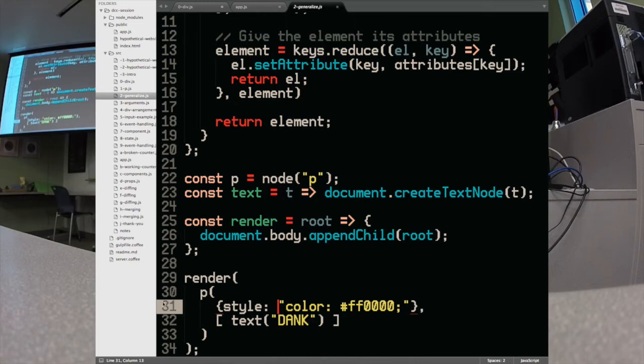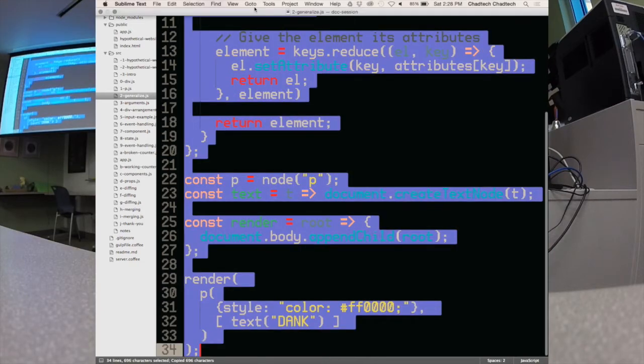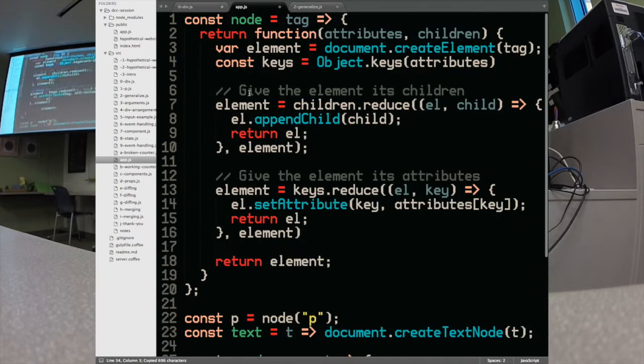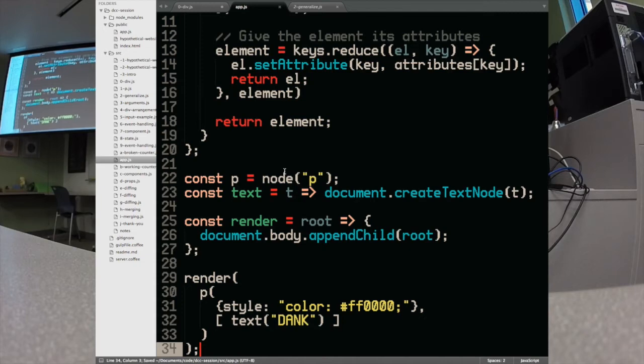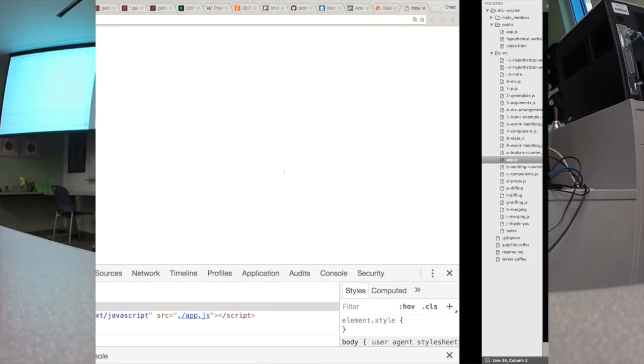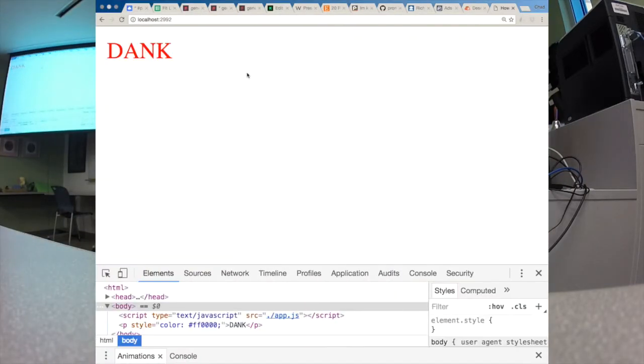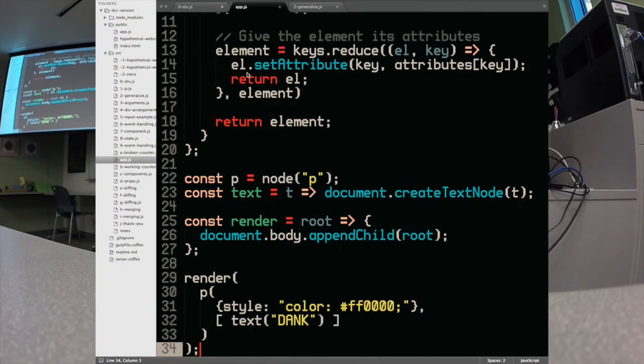So yeah, let me actually run this now so you can see what it's doing. We have this function called p, and it takes its attributes, which is the style, and we have the string that's the color that it's making it, and then we're going to give it the one child. We're going to give it a list of all its children, and its only element is the text. So we go over here. Yeah, now it's red dig. So moving on.